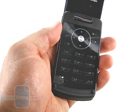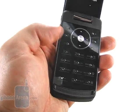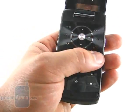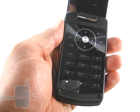One thing we dislike about Nextel phones, and unfortunately is carried over to the Stature, is the menu key is offset to the left side, as opposed to the center of the D-pad. This is an archaic design, and we hope that they address this soon.